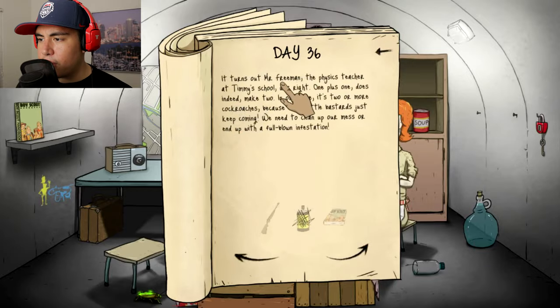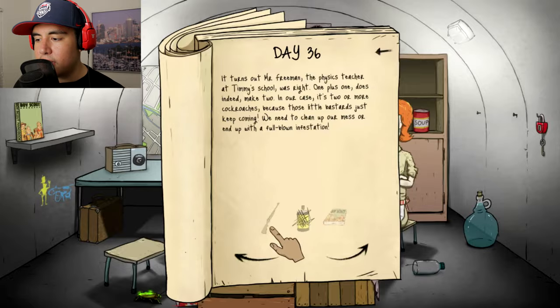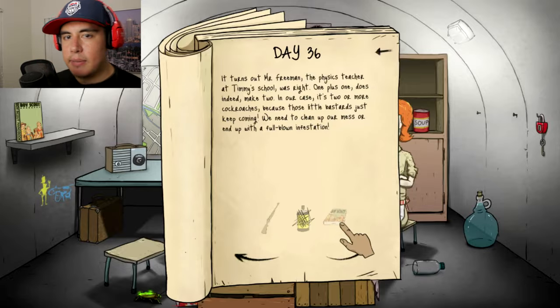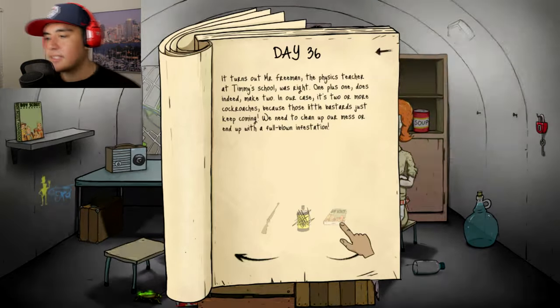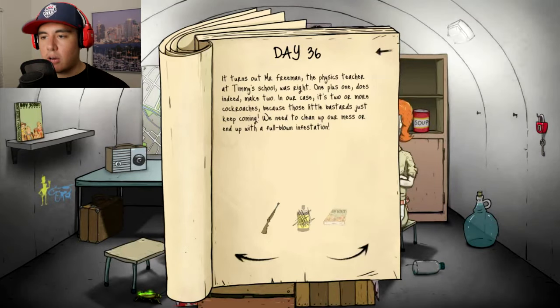It turns out Mr. Freeman, the physics teacher at Timmy's school, was right. 1 + 1 does indeed make 2. So heads is gonna be the gun, and tails, I use the Boy Scout book to eliminate the cockroaches. Either way, we get rid of them. Please be tails. Heads. So we use the gun to shoot the cockroaches.